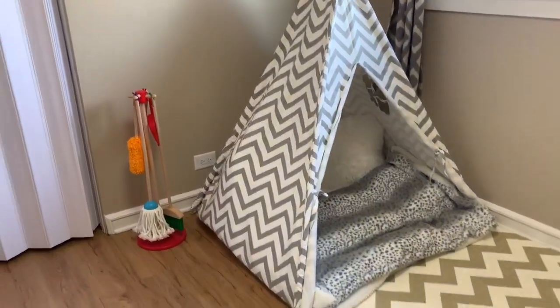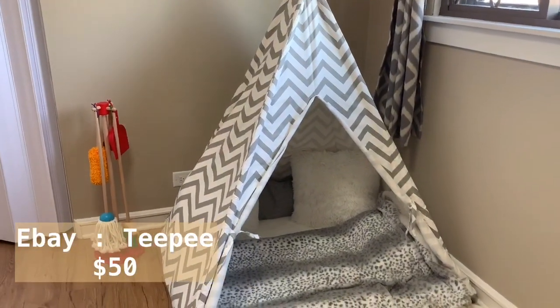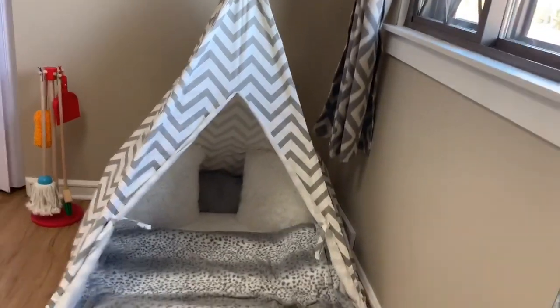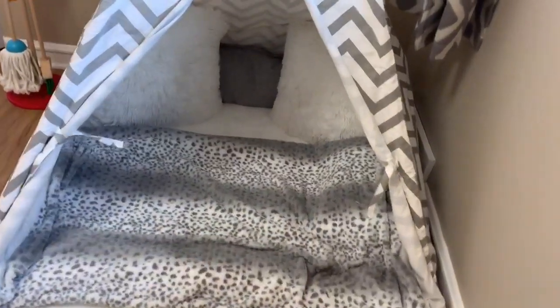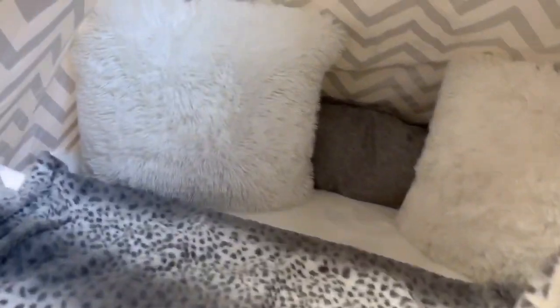Over here, we have his favorite place to be in his playroom, and it's his teepee. So this teepee, I think I got it on Amazon or eBay. I'm not sure, but they literally sell teepees everywhere. Target, Walmart, I think. HomeGoods sometimes has it. TJ Maxx, I'm not sure if TJ Maxx has it, but there's literally teepees everywhere. And I actually got all of his interior pillows and blankets and rugs from HomeGoods. So I really love it. It's super cozy. The only thing that was super expensive in here was his rug. This was like 80 bucks. And for a rug, that's expensive to me. So that was a pretty penny, but he absolutely loves it. He just snuggles up in here. I put a little light on top, so at night, if he wants to, I could just turn it on, and it's so cute. He loves it in here.